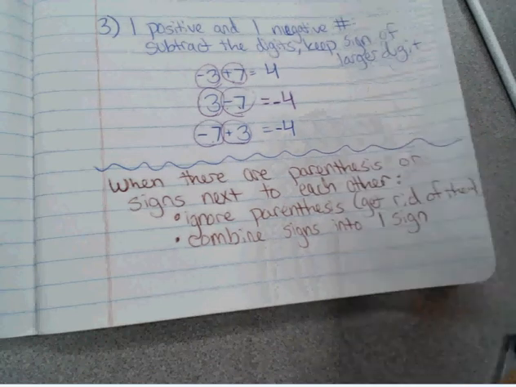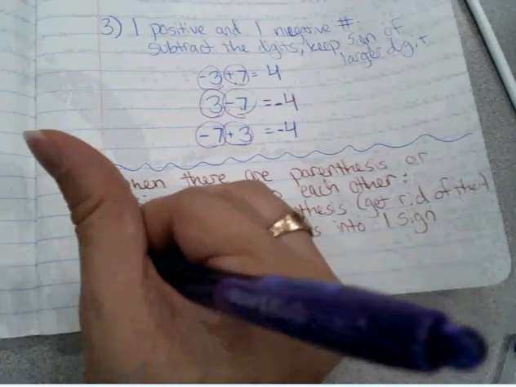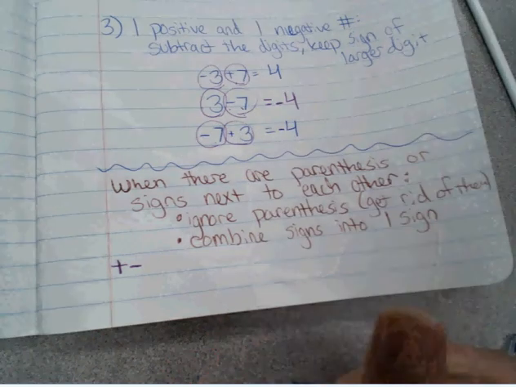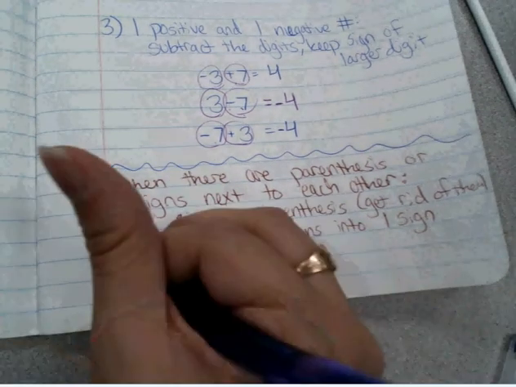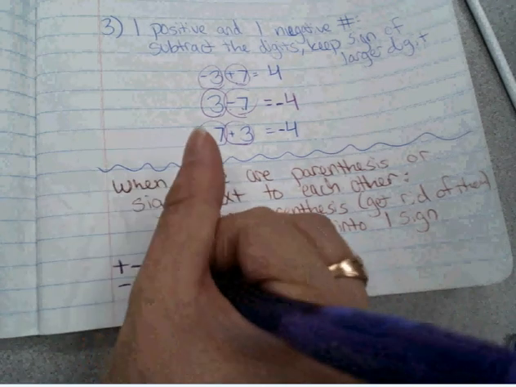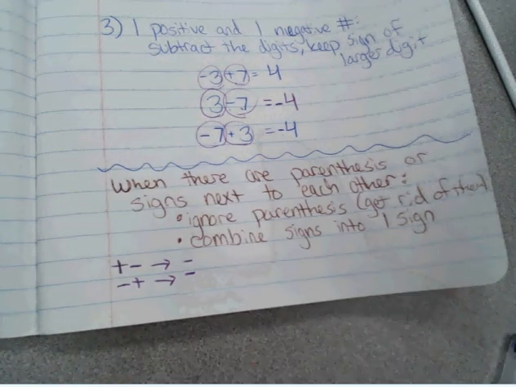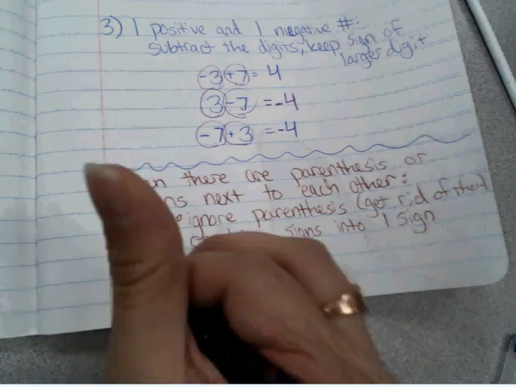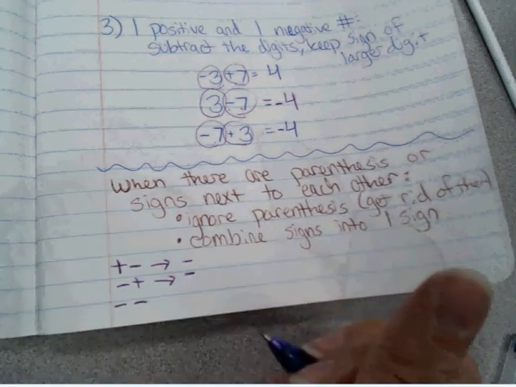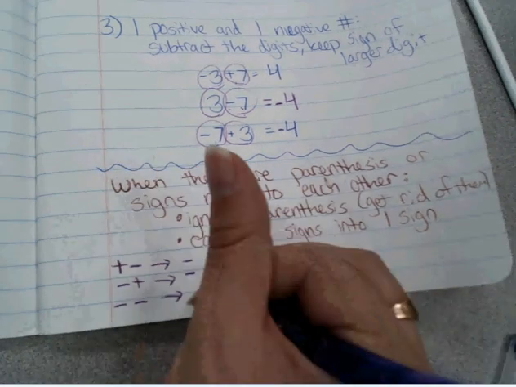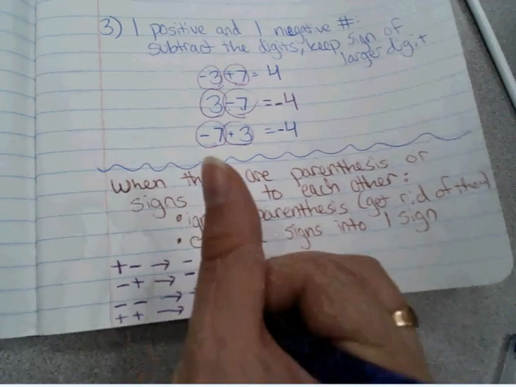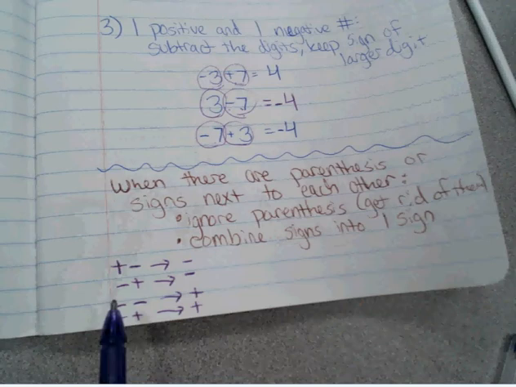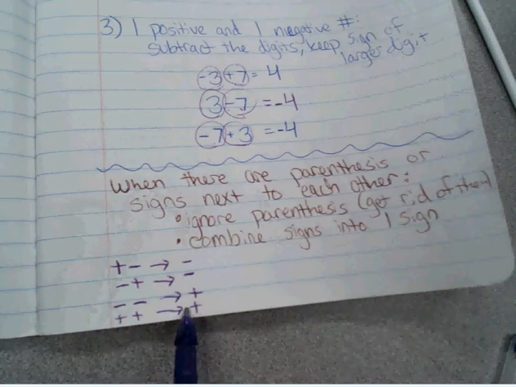What I mean by that is you might see a positive and a negative right next to each other. If that happens, you're just going to make it a negative. You might see a negative and a positive right next to each other. When that happens, you'll make it a negative. So if there are different signs next to each other, it turns into a negative. If you ever see two negatives right next to each other, it's going to turn into a positive. And then on the rare occasion you see two positives next to each other, that's also a positive. So if they're the same sign, it turns into a positive. If they're different, it's a negative.